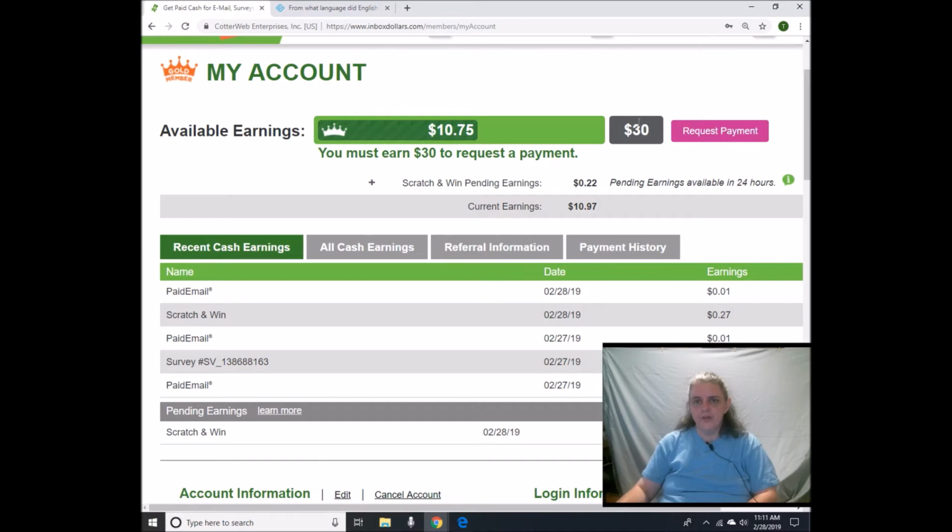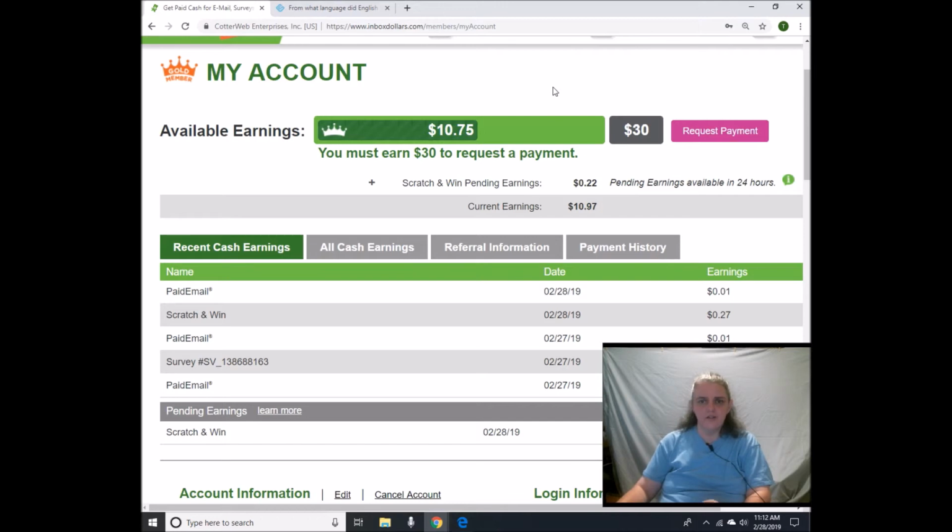But once you hit that $30, you click request payment, then it'll pop up and ask you, do you want to pay? There's a $3 fee for processing your payment. Do you want to process that payment, which is deducted from the $30, or do you want to attempt to make it to $40 in 30 days, and then we'll waive that fee? Now, the key to that is you have to do it pretty soon after you hit $30. Once you start increasing, then at one point, and I'm not sure what point it is, it will offer you the option of not paying the $3.